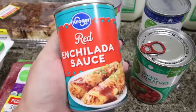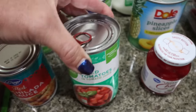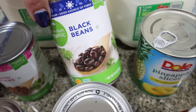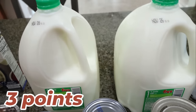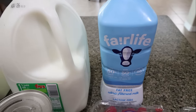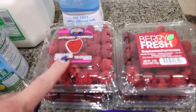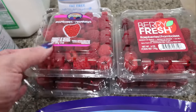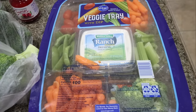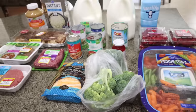I got quite a few canned goods: enchilada sauce for a recipe coming soon, diced tomatoes, maraschino cherries and pineapple rings for meal prep, black beans, and pinto beans. I picked up two gallons of skim milk for Troy, plus a refill of my Fairlife milk — I need it for my meal prep recipe and for frozen protein shakes. Just a little fruit: raspberries were $1.49 a pack, so I grabbed four packs. And the typical weekly veggie tray Troy loves — he eats it within days. Finally, a bunch of broccoli for a recipe. That's everything from the massive grocery haul!